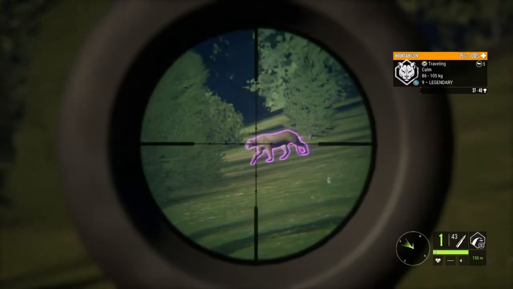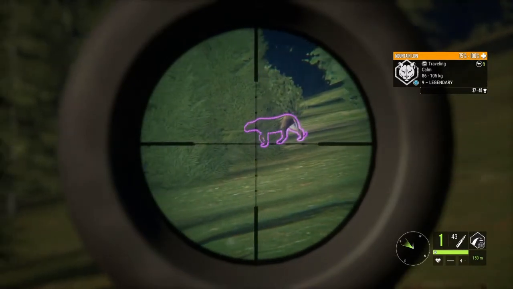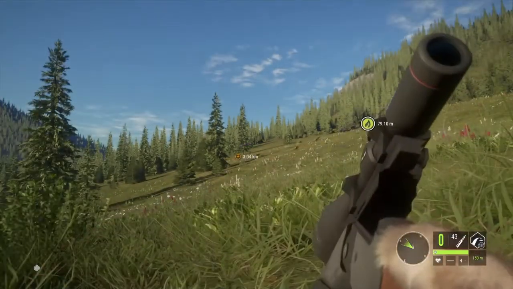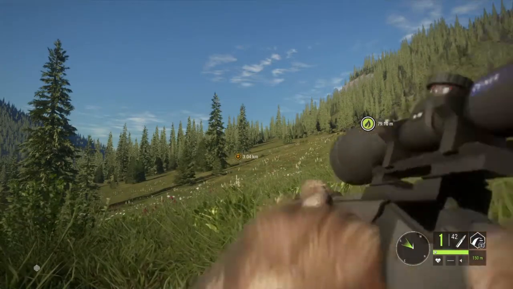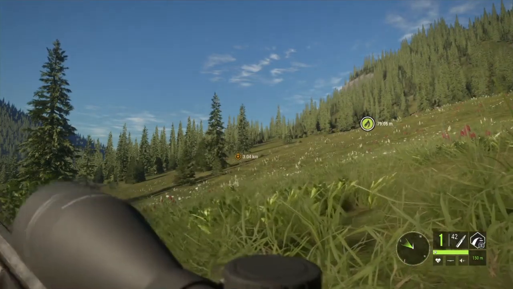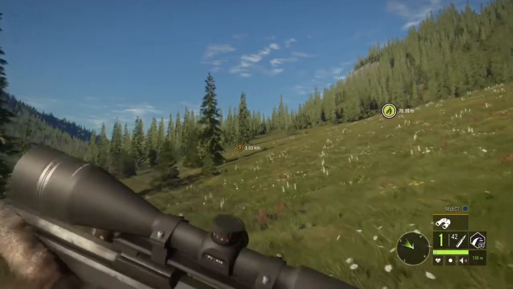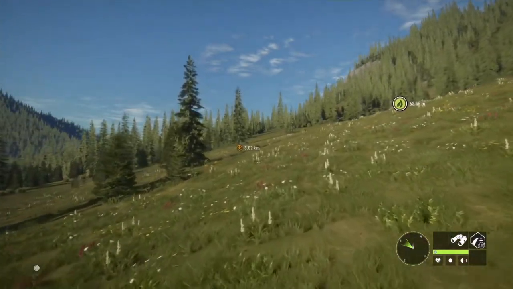We have the 7 mil. We're gonna take it. We have to. Oh my gosh. Let's go! We actually got him! Let's go. Big voice crack there. Does not matter. I do not care. We just got a potential diamond, 9 legendary mountain lion.